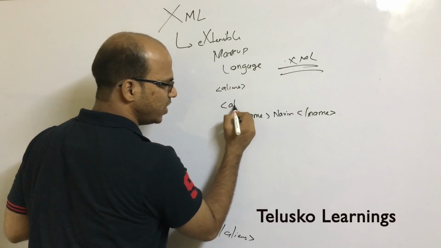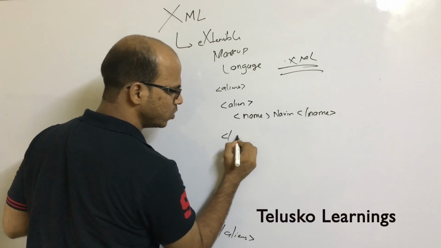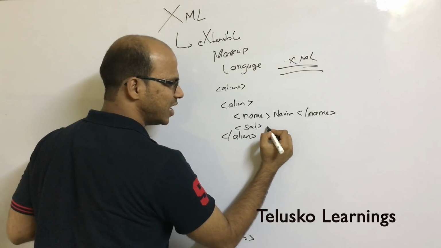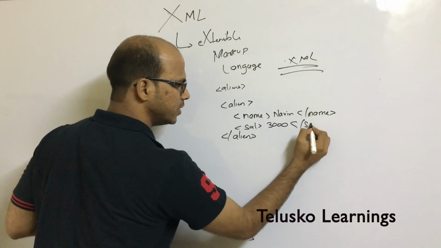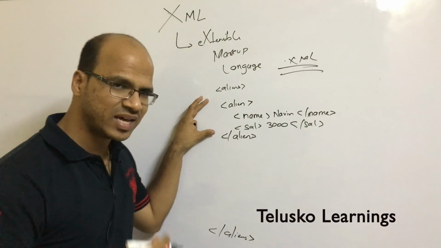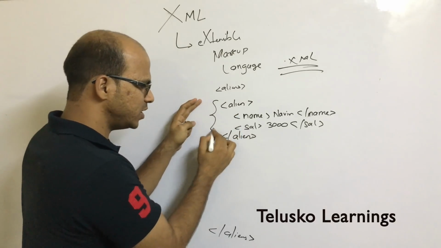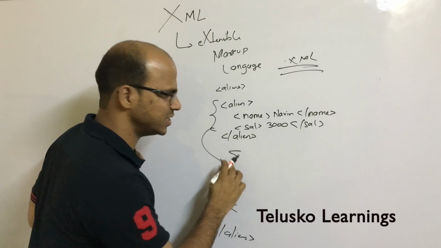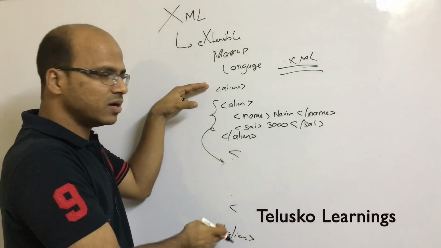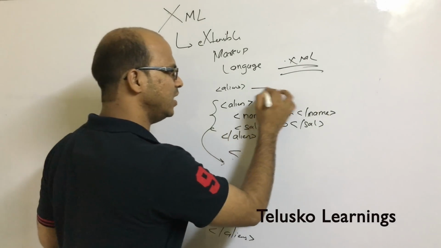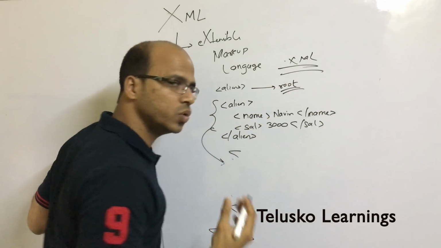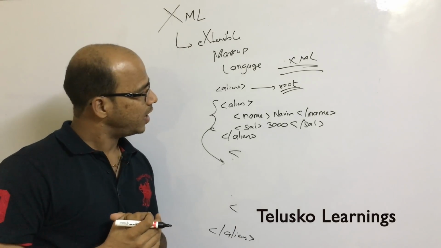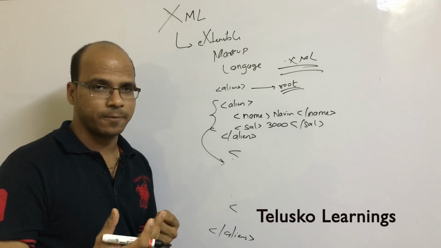For example, we have an alien tag, and we have the closing for the alien tag, and we have a tag which is salary here. Let's say 3000, and that's the salary. So we have an alien tag. We can also have one more, so we can copy this code here. So we'll have one more alien tag. These two alien tags are inside the aliens tag, right? So this is the root tag, and inside that you have multiple tags. Sounds good? And that's how we can create an XML file.